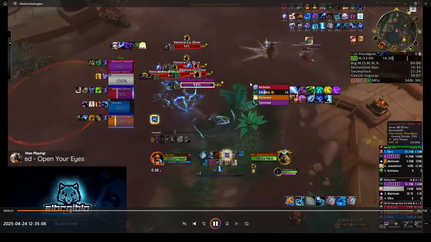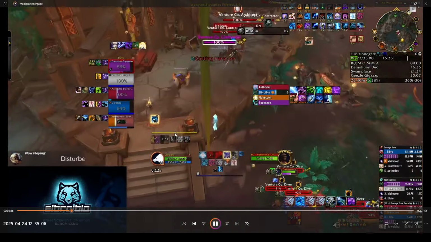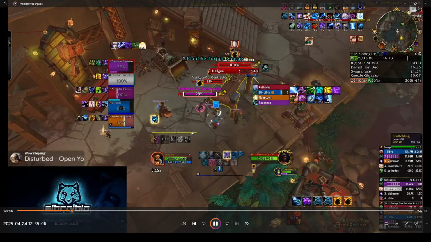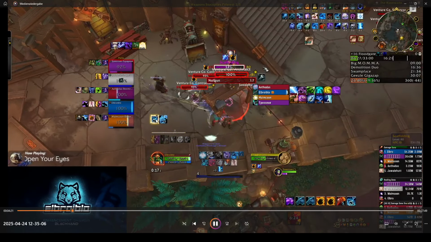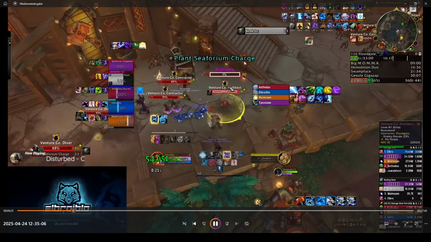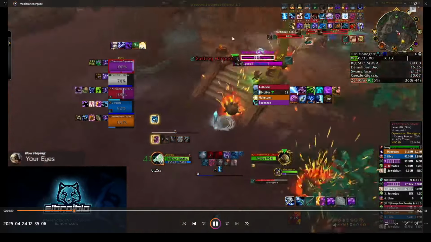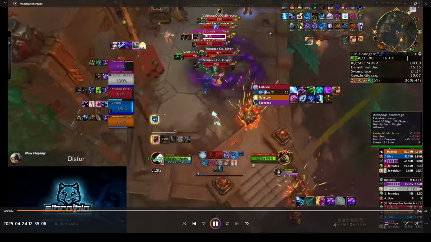I sent one out because I would overcap it this way. Now I have 2 ready. The next one is coming in with Waking Storms. I'm not sure if I wasted. No, I did not. I sent one out, so I do not waste it. The pack is still not really stacked, so I cannot pop Primordial Wave. I get hooked there. I did not expect that.